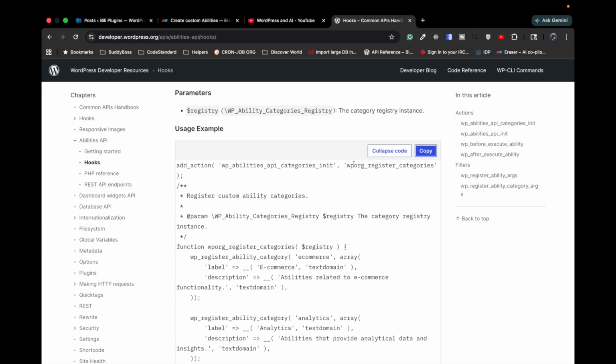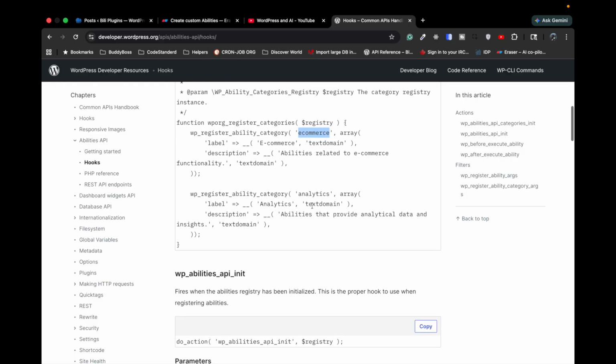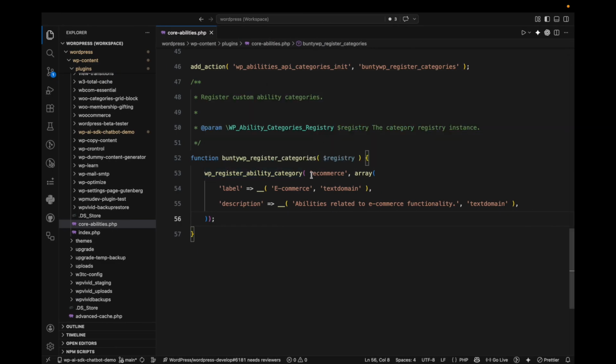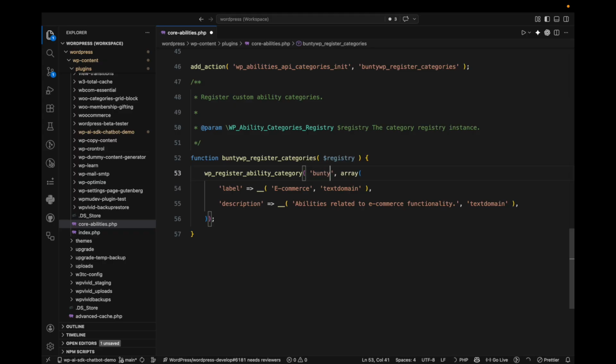This is the category where we have to specify the slug, then the label, and then the description. I'm going to say the slug is custom, BuntyWP.